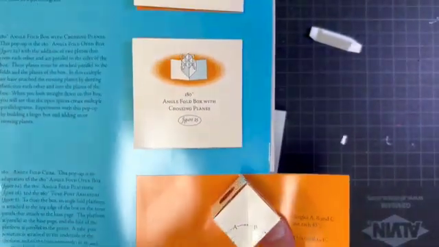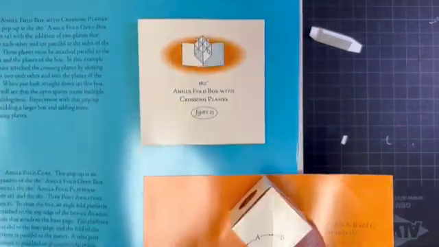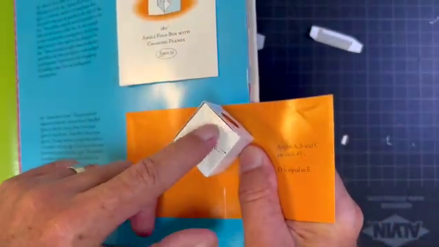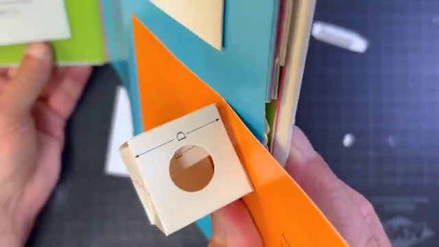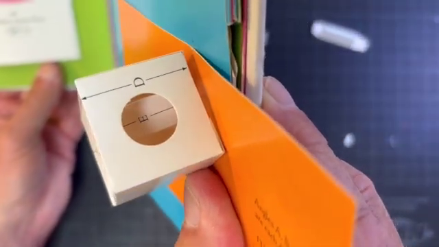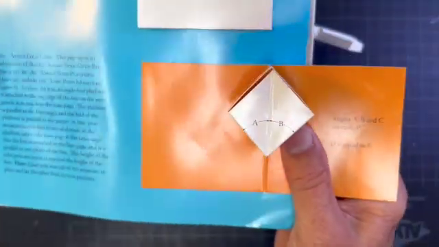It's like the angle fold open box, but this one has a lid on it. You can see the piece on the top right there. This is the structure that makes the lid work. You can see inside there's a tube post, and I'm going to show you how to assemble the tube post.